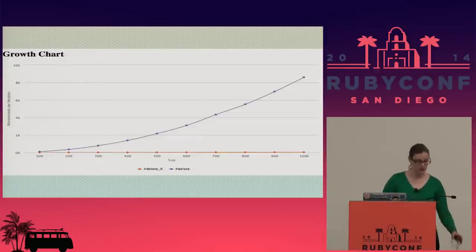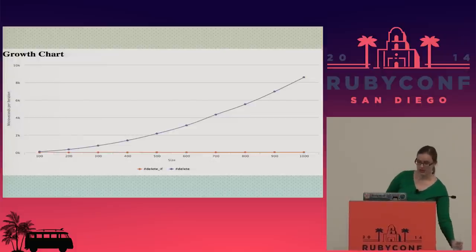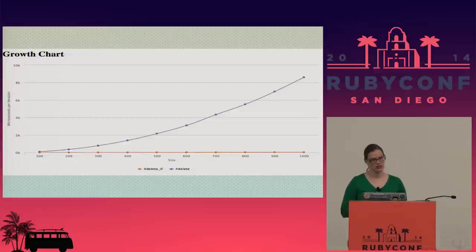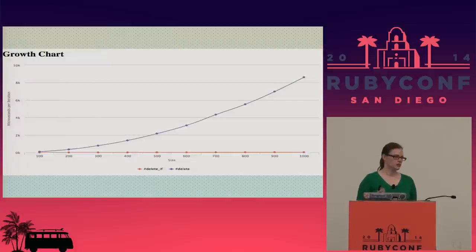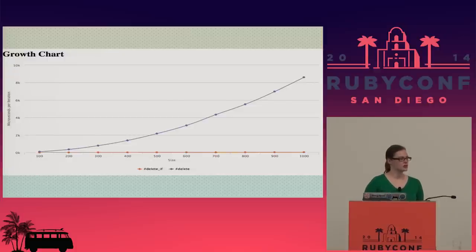When I run this chart, I get something that looks completely reasonable — exactly the chart I'd expect. `delete_if` is linear, not constant, but you can't tell because n-squared is so overpowering. However, the problem is that I'm not actually measuring what I think I'm measuring. The delete methods are obviously removing things from those arrays. As I'm running this code multiple times, it's only deleting the first time — in subsequent iterations there's nothing left to delete. The delete benchmarks are still iterating over all those numbers each time, but there's nothing actually being deleted because they're already gone.